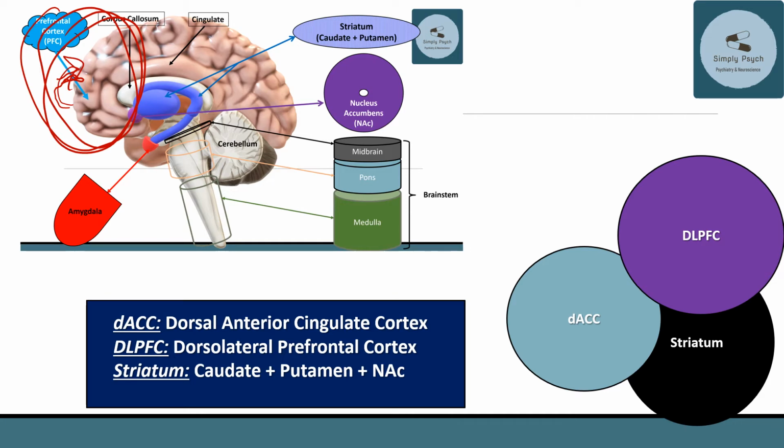That is primarily involved in sustained attention, and then the dorsal anterior cingulate, this is the anterior cingulate right here. The dorsal part of the anterior cingulate is involved in directed attention. And then, of course, I put in the striatum, or the basal ganglia, which is the caudate and the putamen, this area right here, which is also highly connected to those regions as well. So I just wanted to show you this diagram so you had an idea of what brain regions are primarily involved in attention.